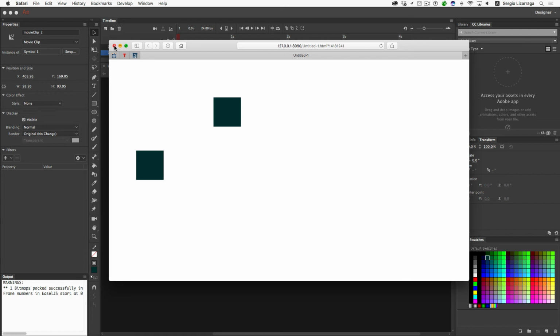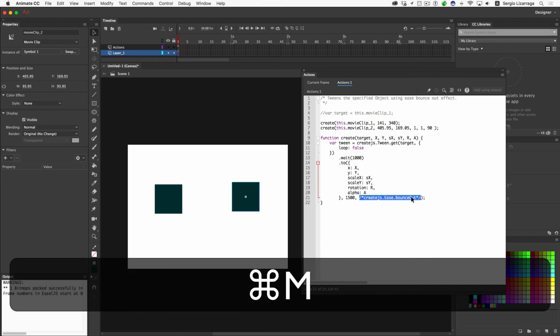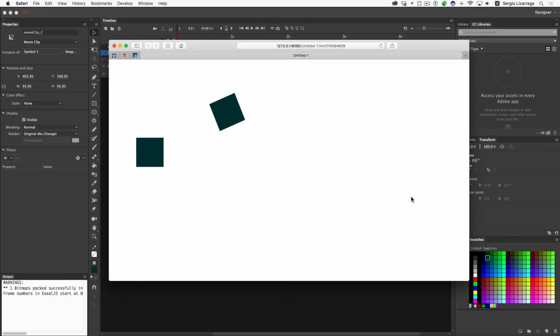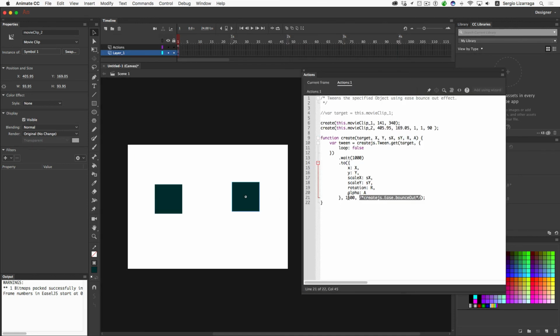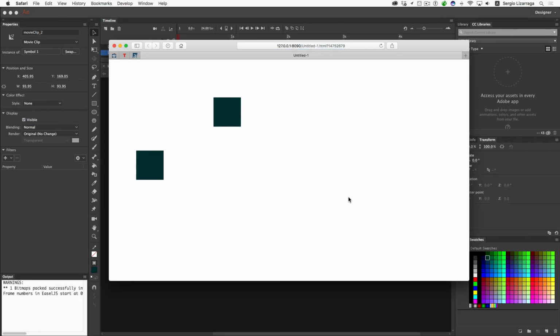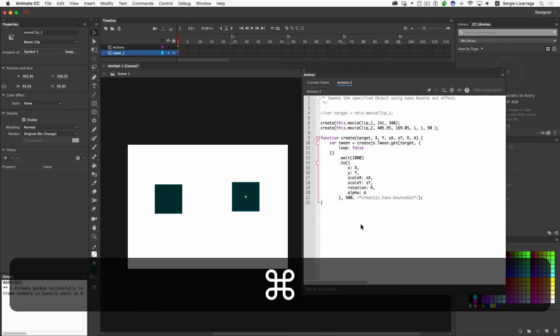Now, slight side note, if you don't want to see the bounce and you just want it to be a linear transition, the fastest way to fix that is to make this into a comment. So I'm doing a Command M, and now you'll see that there is no bounce. It's just a linear animation. And of course, you can adjust the time. If you want to speed it up, you can speed it up this way. So those are options available depending on what type of effect you want. And I'll get that back to the way it was.